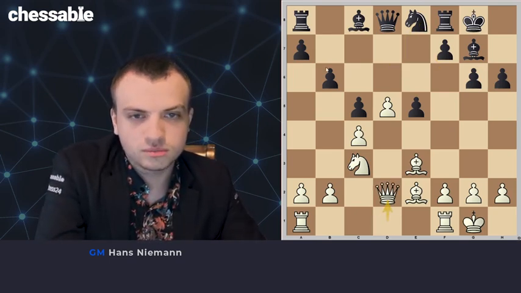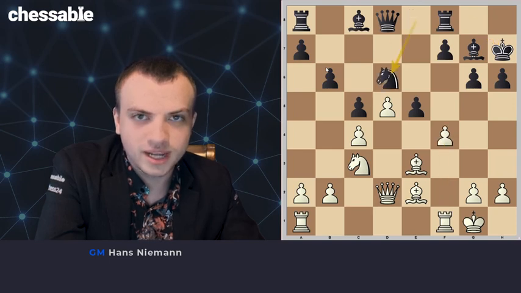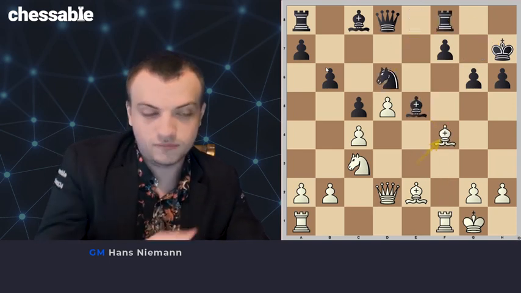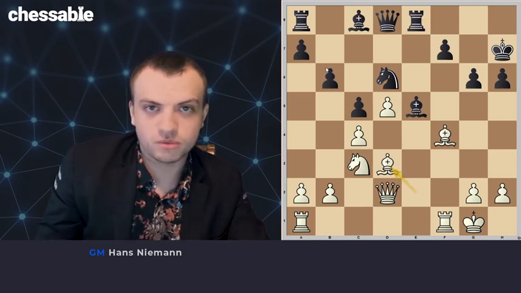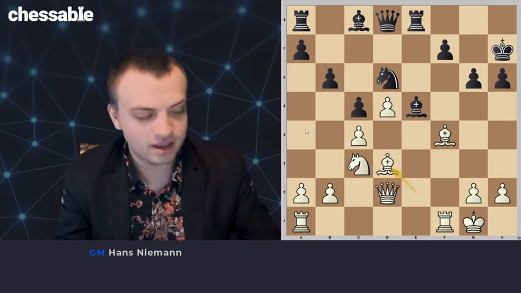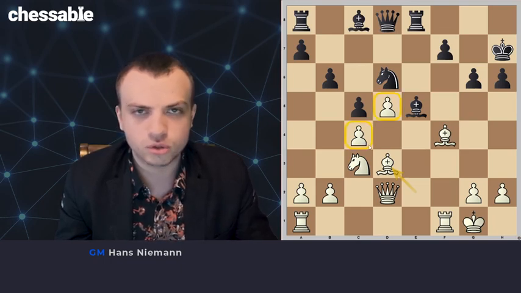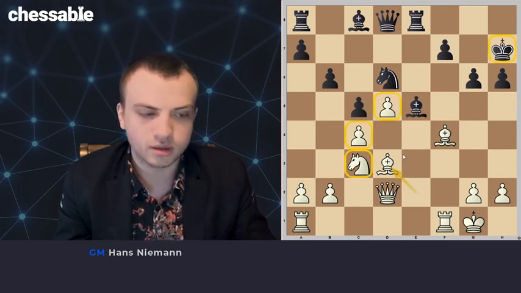Here after queen d2, king h7, f4, knight d6 takes, bishop f4, rook e1, right? Rook e8, very natural, right? You want to recapture with a rook, bishop d3. And here, you might think, well, maybe black is probably a little bit worse, right? Because this structure is quite strong, and maybe the king can be a little bit weak.